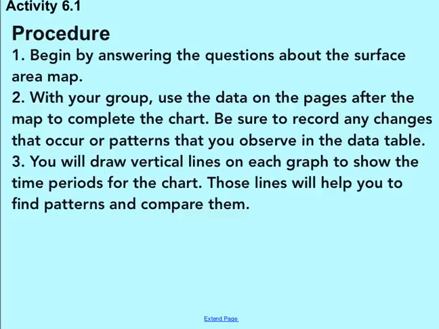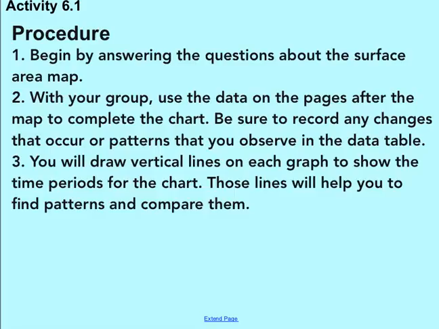Now, here are the procedures for today. Now, they're a little odd in the sense that they're not quite in order. So, for example, procedure number 1 says, begin by answering the questions about the surface area map. So, look at the map on page 51. Now, if you flip over to page 52 at the very bottom, where are the storms on the map? So we already kind of talked about that. But you notice at the top of page 52, there's a data table. So they're not necessarily in order. I don't know why they didn't put the questions above the data table.